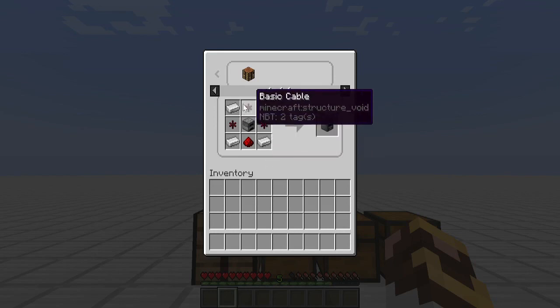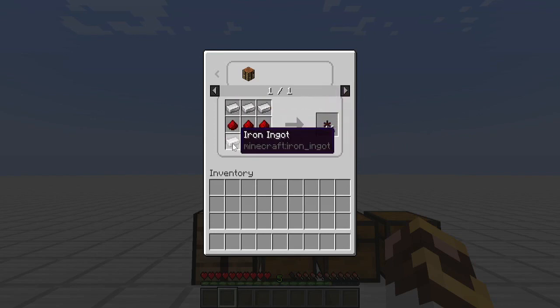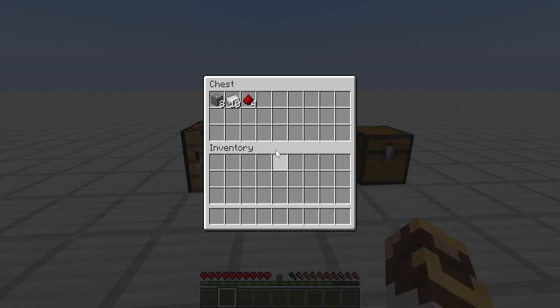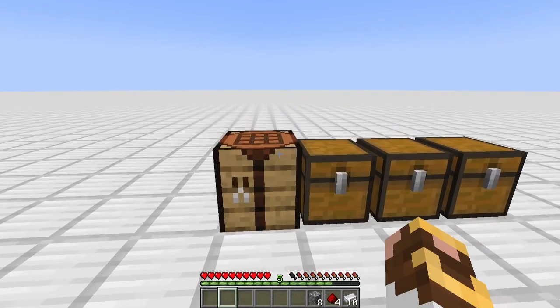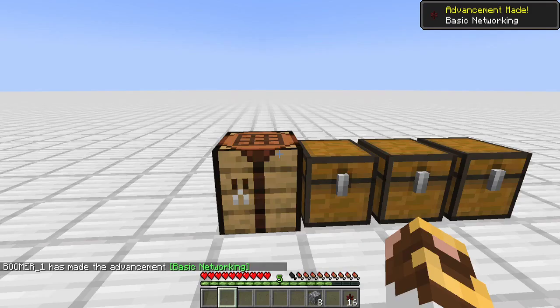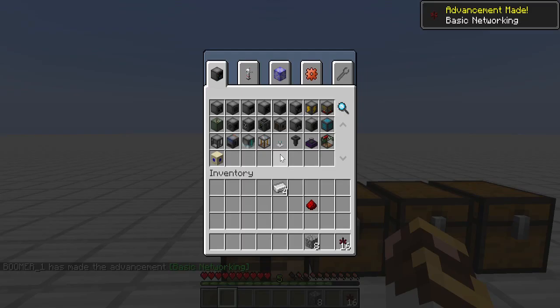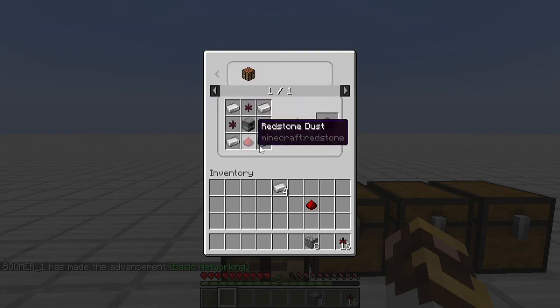We can see we got the iron ingots, a redstone dust, a furnace, and then we have three basic cables, which is simply iron, redstone, and iron. So we're going to start with that. We're going to get ourselves some basic cables, just so we can get crafting here. There's our basic cables. All right. Look at that. Basic networking. All right. We're already underway. Actually, I might have unlocked one or two earlier, but don't tell anybody.